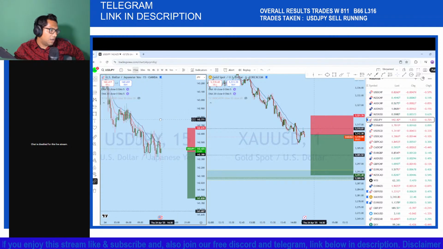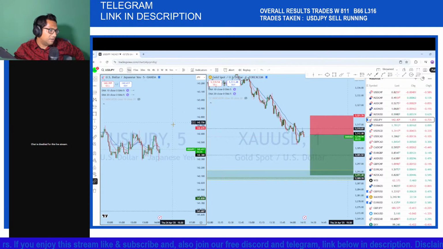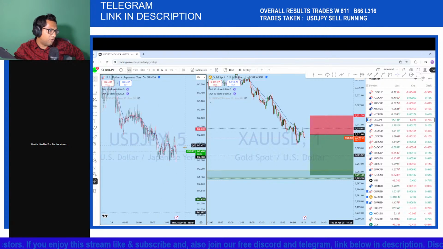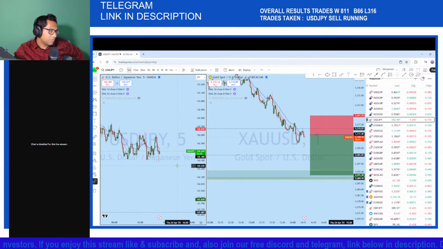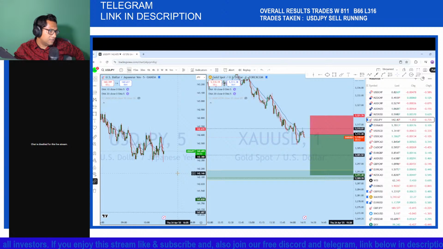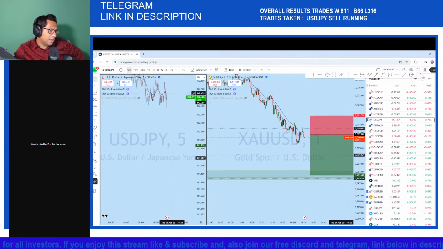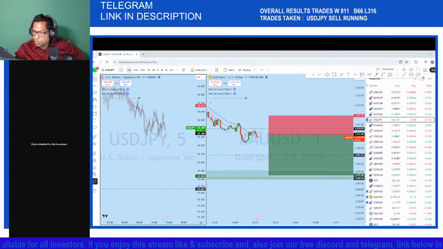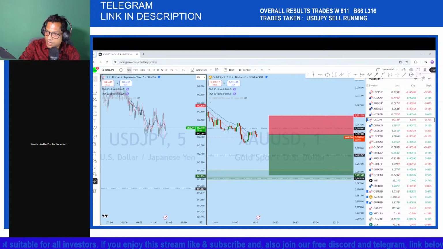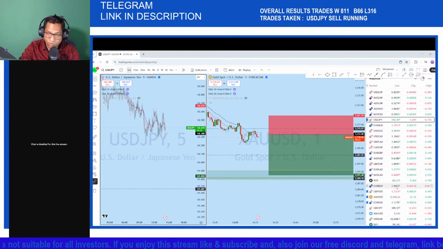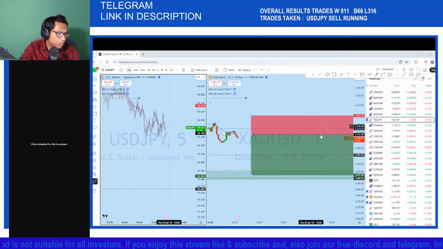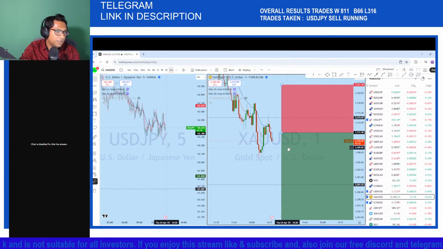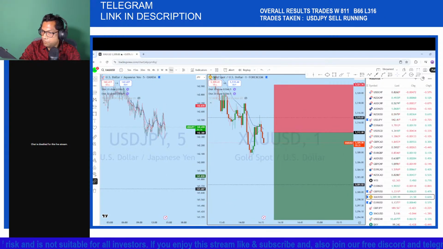Now on dollar yen, what happened is that the market formed a series of lower highs, getting rejection. So on dollar yen as well, we are expecting it to break below. XAUUSD is also showing a downtrend, while we can see the dollar yen as well. Yeah, so it's now below our entry here. So if you guys are on that, we are running in profit. Let's keep running it.